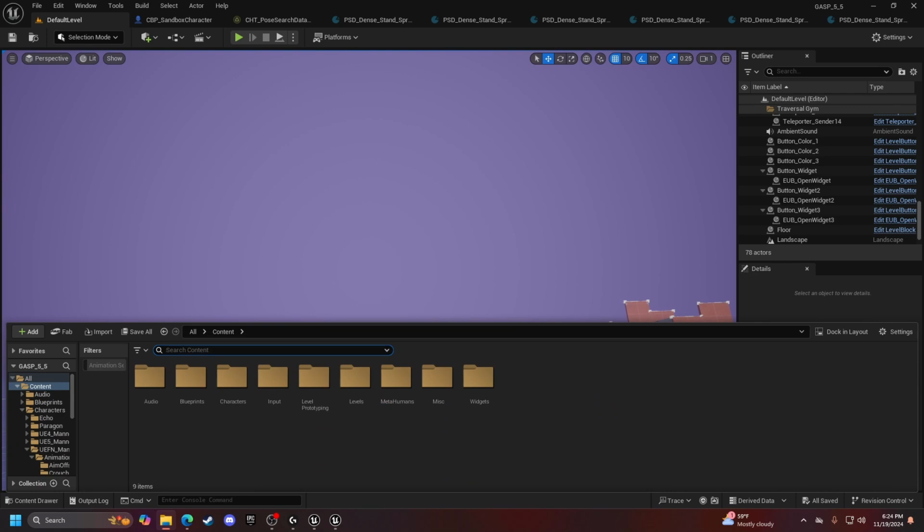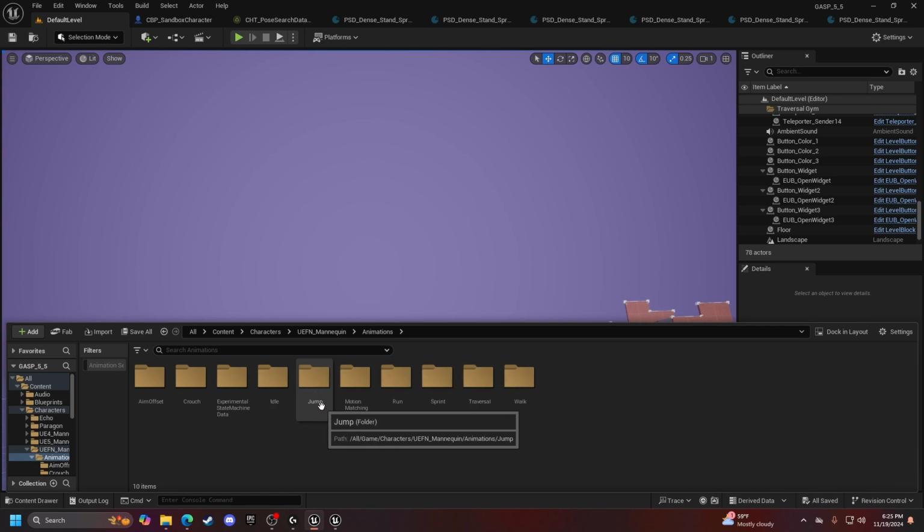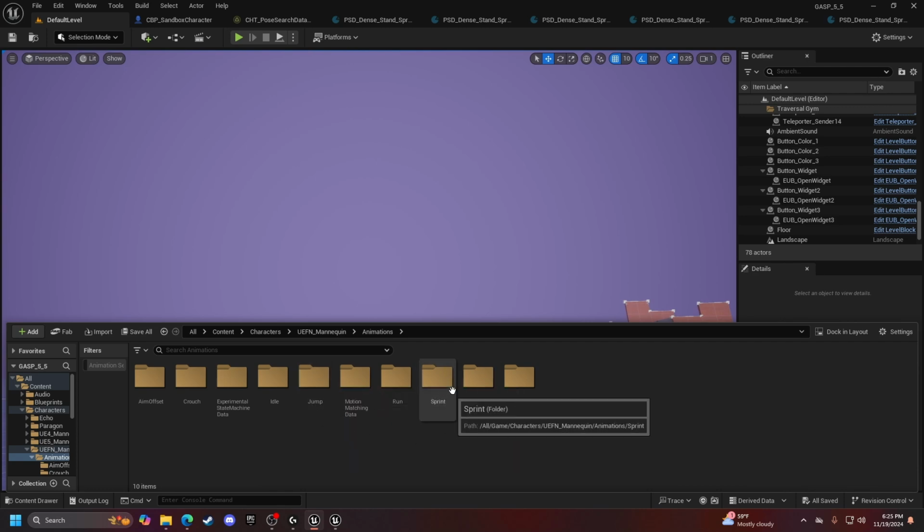What I am going to do is go into our content browser and drill down to our sprint animations. You're going to go down to Characters, UEFN Mannequin, Animations, and then you'll see the folders right in here where the animations are currently stacked. The one we want to focus on is sprint, but we also need to grab some from the jump, because we have land animations, lands light and lands heavy, that we need to pull from here. What I'll be doing for those is putting them in the same folder as sprint when we migrate them into 5.4.